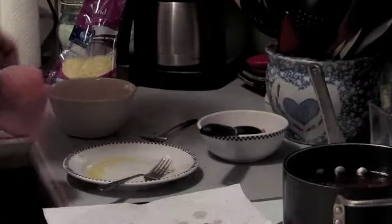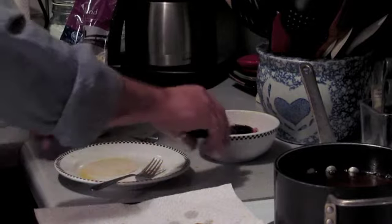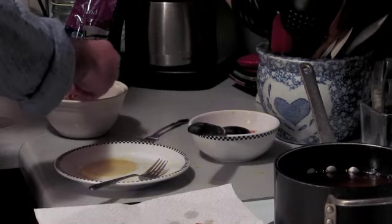Put it in your oil. Get your next one going while that one's cooking, because it doesn't take very long. You can kick out the jams on these real quick.